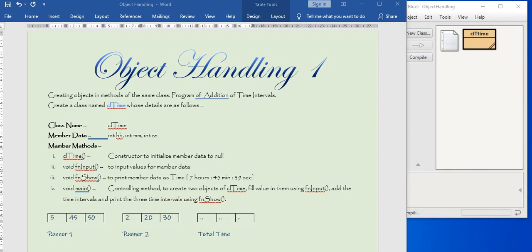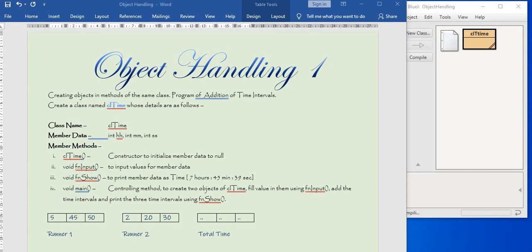That means one object has got 3 member data. All 3 of them can be accessed through the objects of the class, right? Now one object, if I say time interval, imagine it is the time taken by a runner to run. Then if there is a relay going on, imagine the relay has got 2 runners who are finally going to contribute to the total time taken. Okay, so if runner 1 is taking, assuming say 5 hours, or you can also make it something else. So this is the time consumed by the first runner.